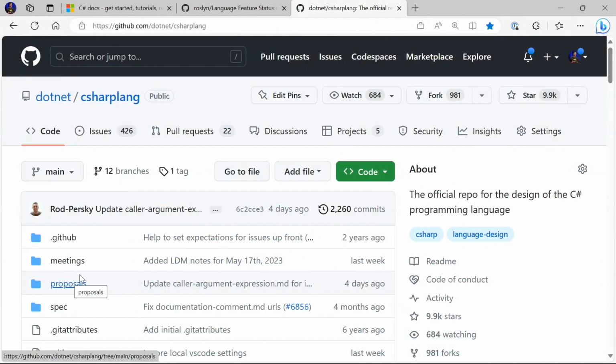Proposals for new features. Many of those are by Cyrus, who's also sitting right over there. So again, any problems? Cyrus is very active in there as well. And discussions about potential new features; issues are more structured feature proposals that we're evaluating. So it's a very active place. And that's all I wanted to show you.